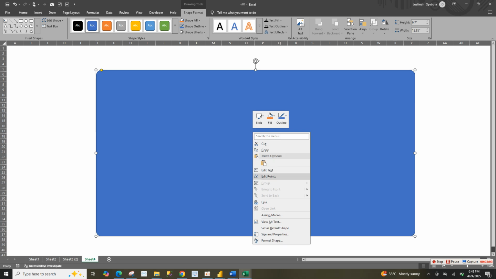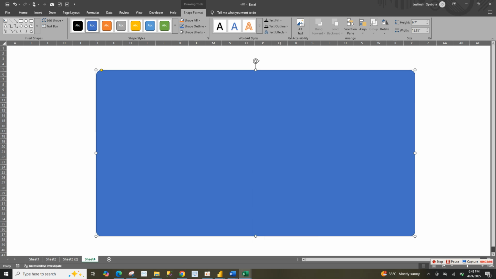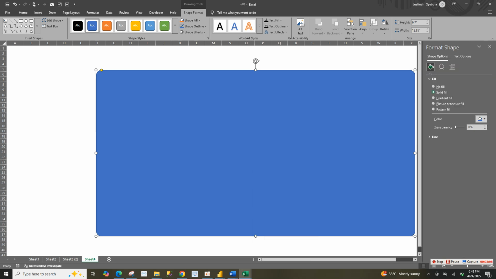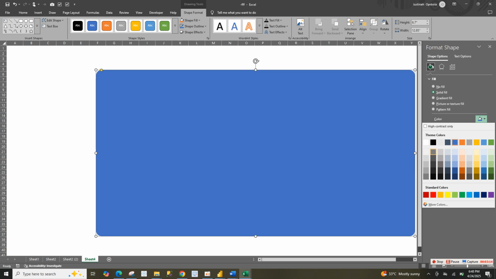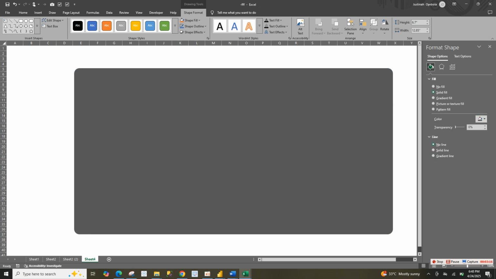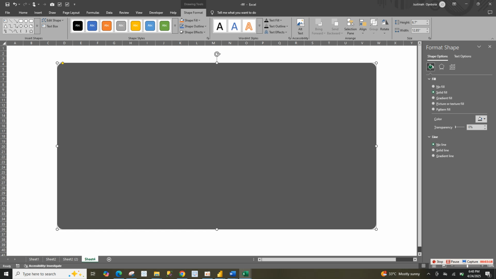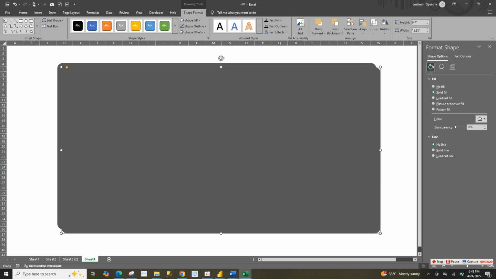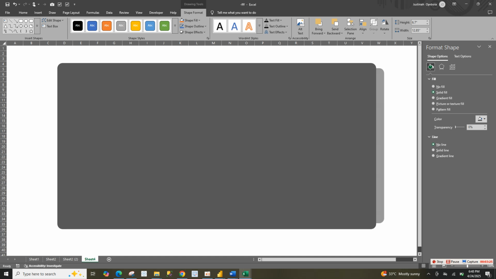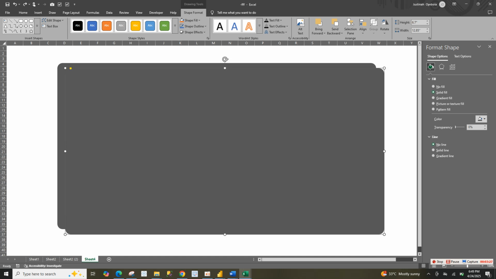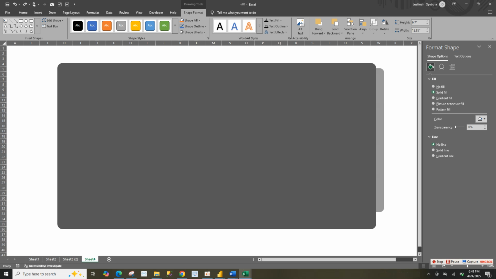Then I will right click and work on my shapes. Format Shape, I don't want to see the outline. You can actually do it here too. So for the first one, I'm going to be using this. Now I'm going to duplicate this again. I will duplicate this there. Okay, so let's duplicate this. So I will just work on this.